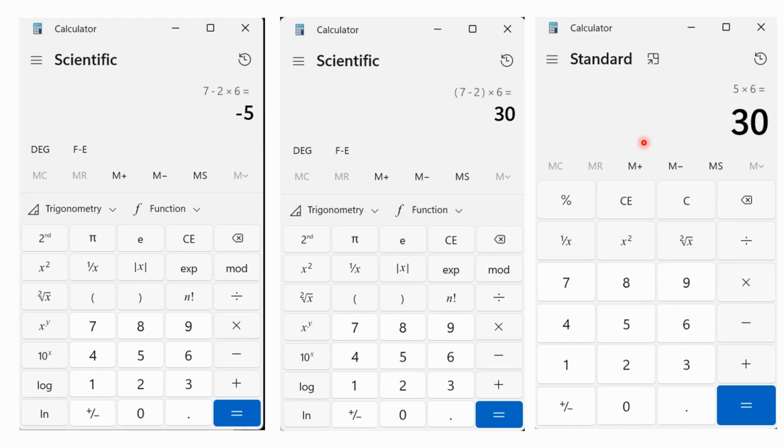So I see a lot of people getting the wrong answer and they're assuming that their calculator is reinforcing, giving them that answer of 30. But what's happening is they really don't know how to use their calculator properly. So if you were to use this type of calculator, you would need to actually perform the negative 2 times 6 first, getting negative 12, and then add negative 12 with 7 to get negative 5. That's how that type of calculator works. That's just how it's been.